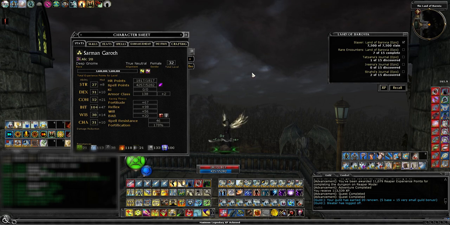This build was designed to do massive damage, solo Reaper 10 quests, as well as Reaper raiding. There are many Alchemist builds already on YouTube and the forums. I just figured I would share mine because I have recently finished all of my past lives, as well as finished my gear layout. There are a thousand ways to build this. This is just my build and what I've landed on.